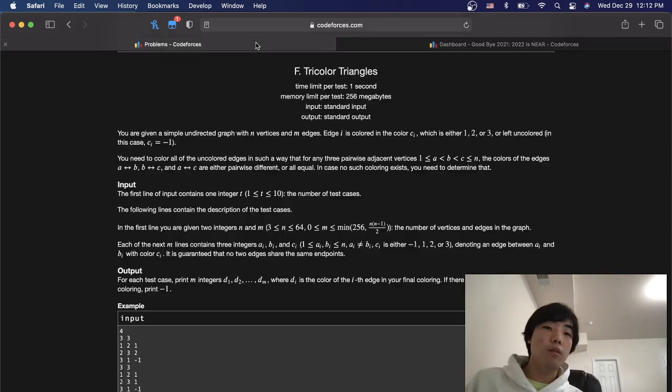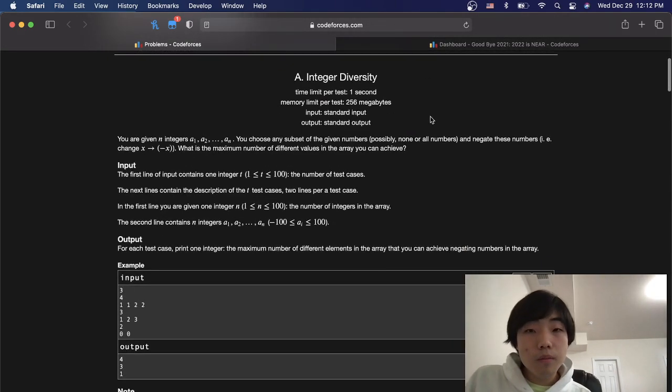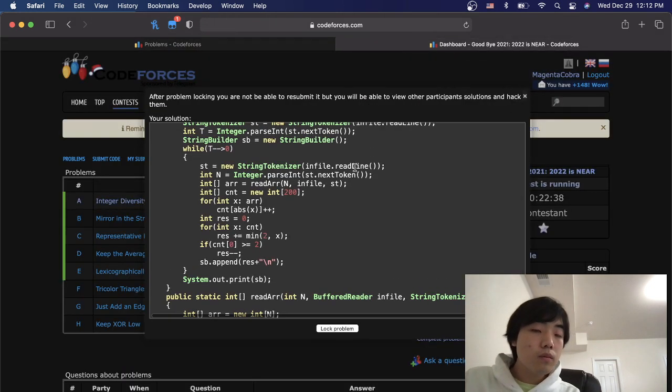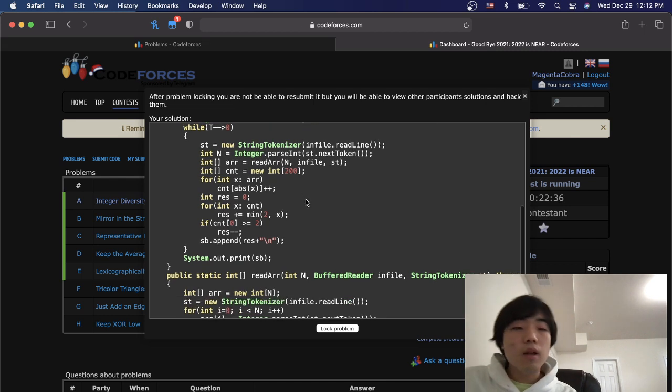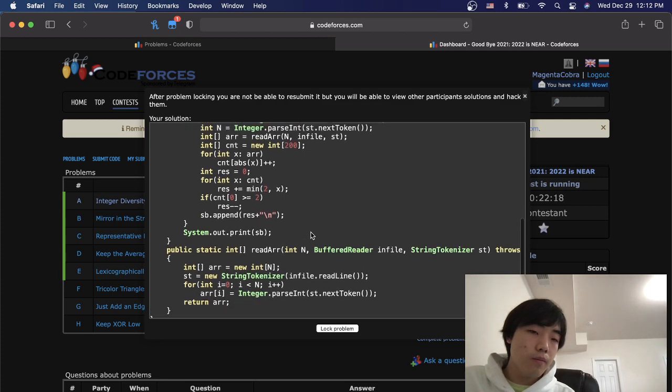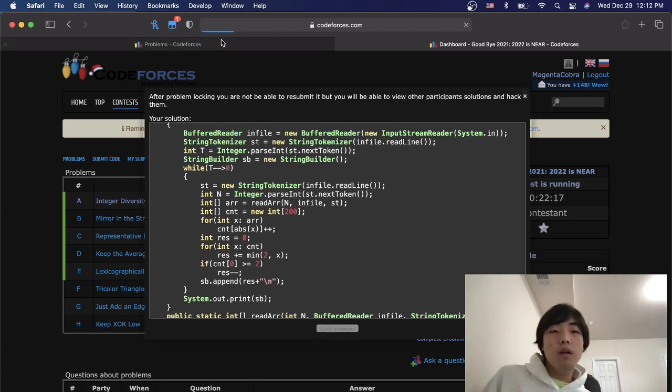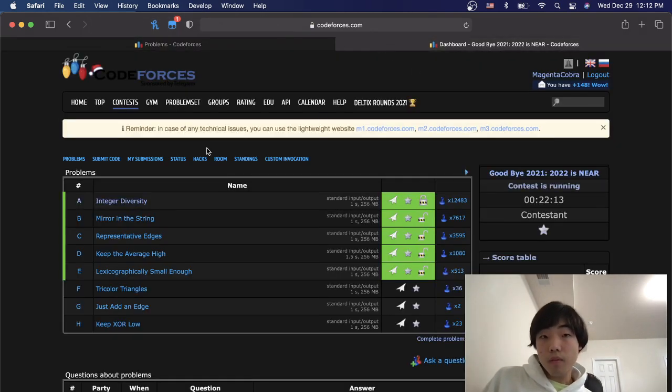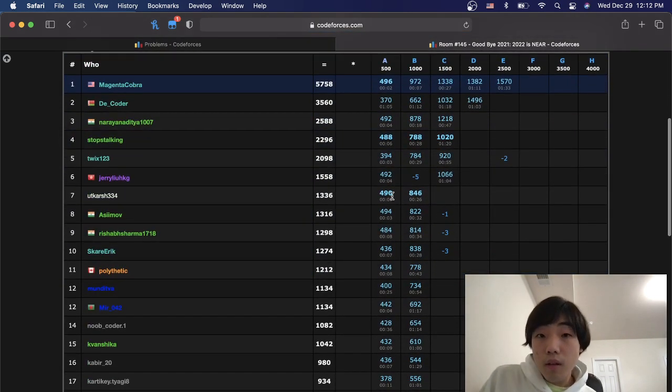Let me just think about this a little bit more, just to make sure it's okay. The absolute value, so like either -2 or 2, for example. Then we can only make those 2. If count at 0 is greater than or equal to 2, then we subtract 1. Yeah, that looks fine. Okay, let's try hacking people.